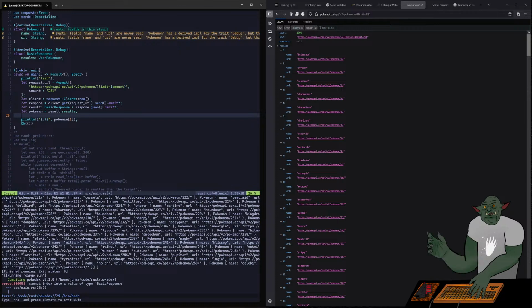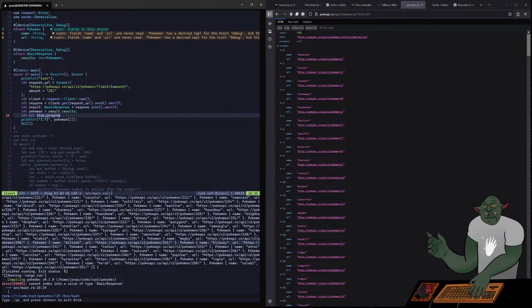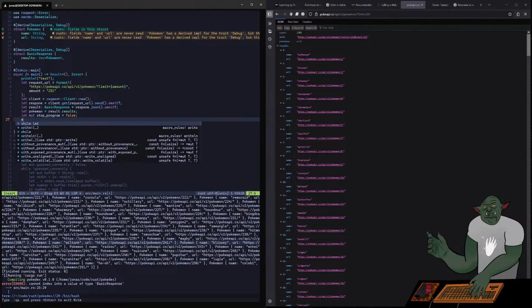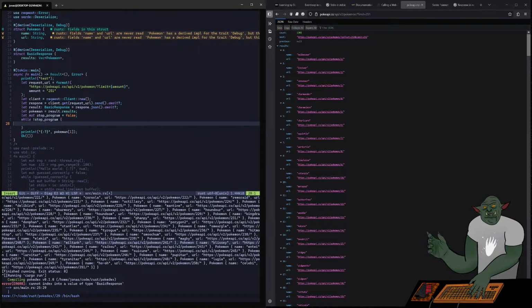Now what I want to do, we're just gonna let mutable stop program equals false, and while stop program is false, we're gonna be capturing.